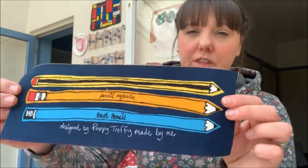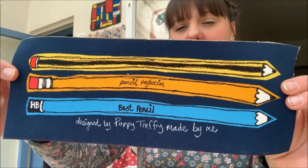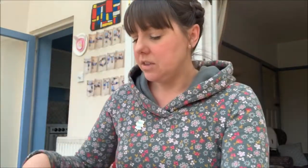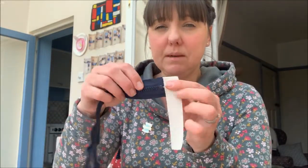I'll just quickly show you the fabric that is included. You've got these lovely panels, which have the pencils on the front, and as you can see, that has been designed by Poppy Treffry. There's two of those, one for the front and the back. Then it includes the zip, and then you've got this lovely red waterproof lining fabric, which I've cut in half to replicate the front and the backs of those. And then you've got this little bit of webbing tape, which goes over the end of the zip tape and also at the other end as well. So I'm going to set my machine up ready to go, and then we'll get started.